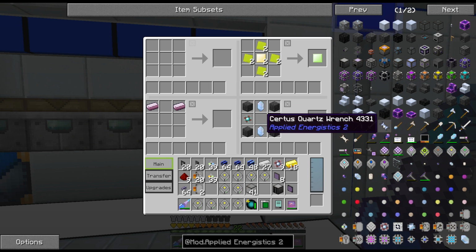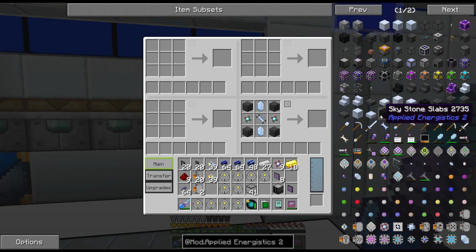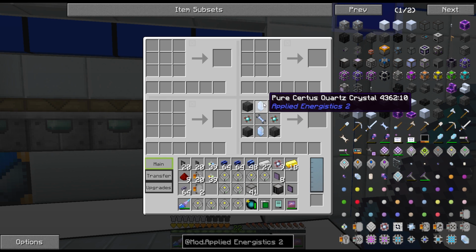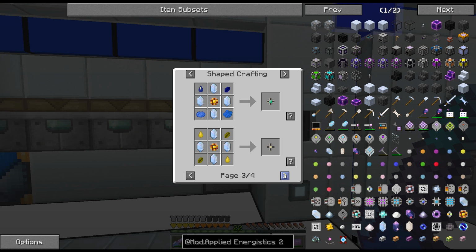Which is the correct one, right? Yes. Okay, just double checking. Put that here. And we get our Certus quartz wrench. Oh, I'm so happy. Put that in here. What? What? What's happening? Don't do that to me. Where's the controller? Right there. Oh, that's pure Certus quartz. And what? That's not the... Why did I put that in here? Must have been the wrong one.